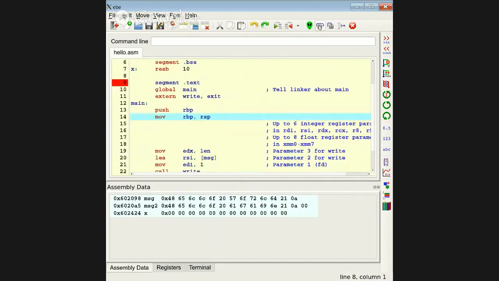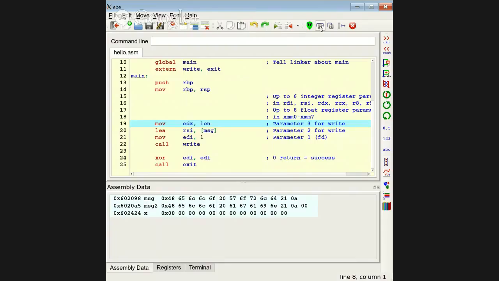All right, this icon to the right of the green alien is the next instruction icon, or next, and the one to the right of that is step. I don't really want to step into the right code, but I could. All right. But we see these pieces down here, and there's a little bit we can do with this.